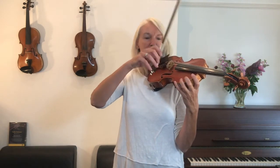And as I've said before, in music we tend to look for patterns in the music. So you might want to get used to that, finding the patterns, because it will make your playing a lot easier to do. Let's play the whole song again now, shall we? So we're getting ready with a nice bow hold. We're putting the violin in position.